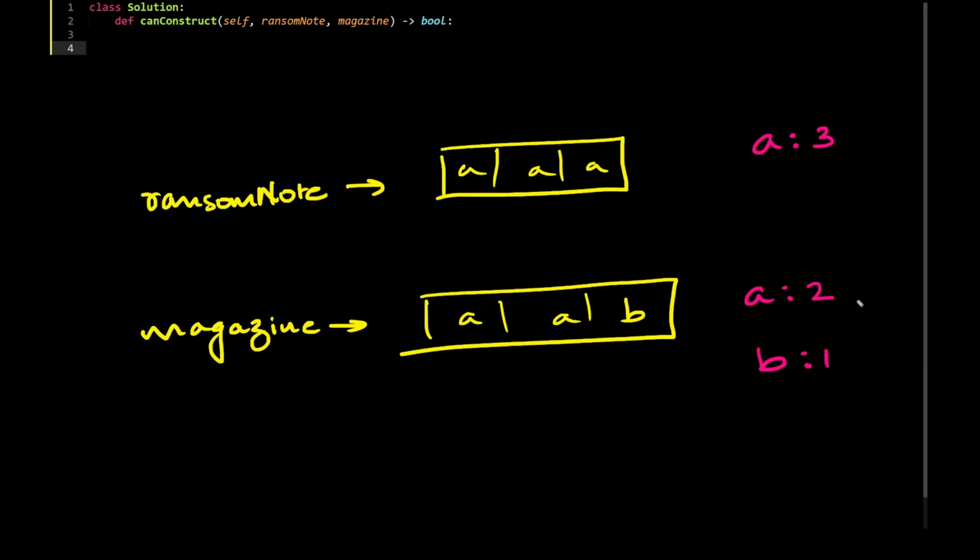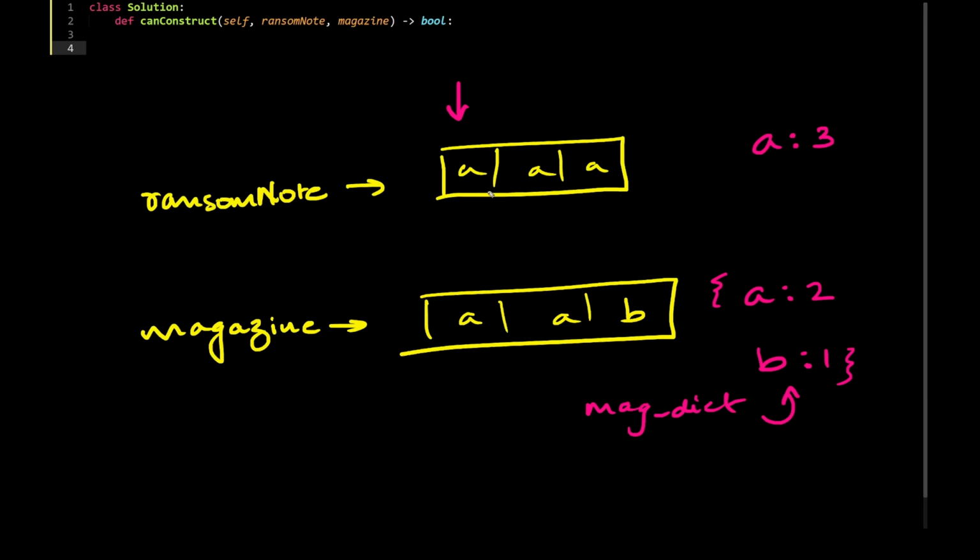All right. What I'll do is that I will traverse through. I will make a pointer, right? For obviously over here, I will first of all create a dictionary called magazine dictionary, and find and store the value. So this will be the magazine dictionary over here. This will point over here, and then I will create a pointer that will point towards all the elements in ransomNote, right? So let's say the pointer is over here.